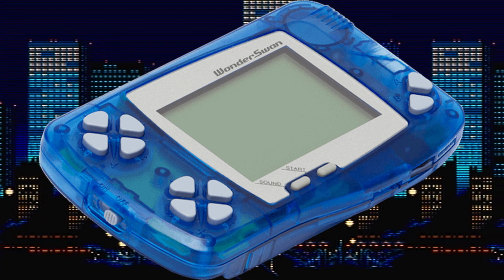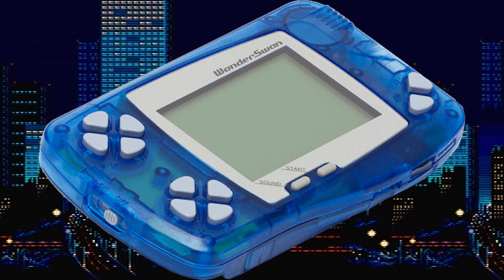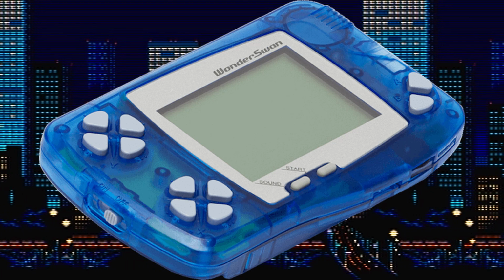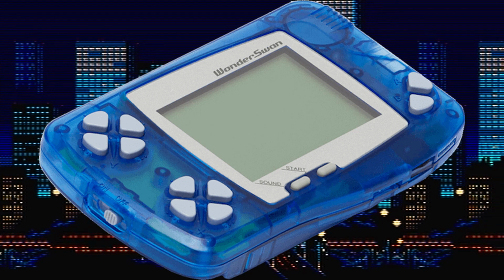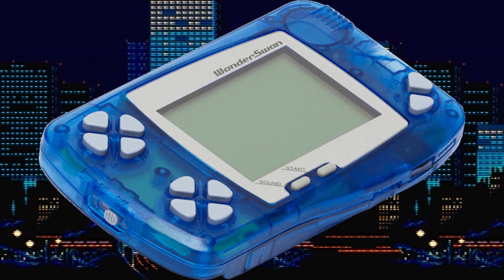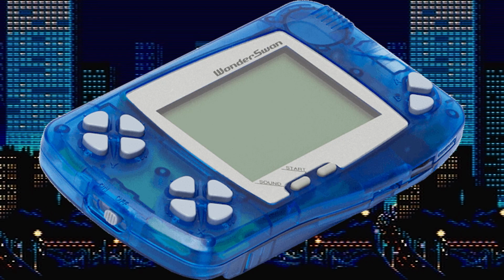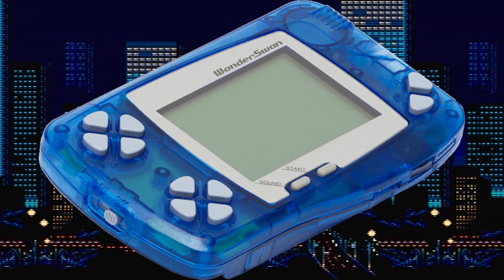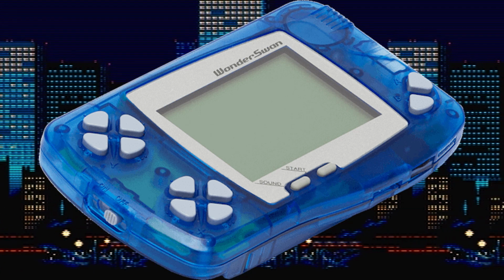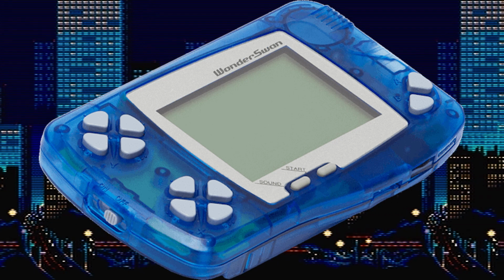Now, the WonderSwan Color was a slightly larger machine. The CPU was the same, which was clocked at 3.072 MHz, and it had 512 kilobits of RAM, which was shared between the video and the work RAM. The screen could display 241 colours out of a palette of 4096 and 28 sprites per line. This was superior to the Game Boy Color. The screen was also larger, being 2.9 inches this time, but the battery life was reduced to a mere 20 hours, although again, it was just a single AA battery.